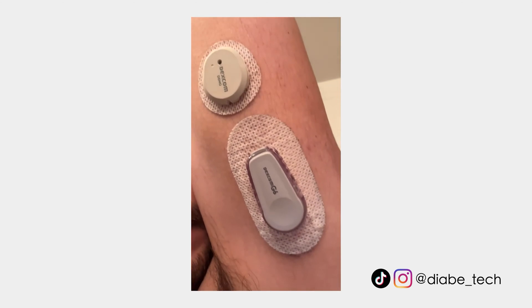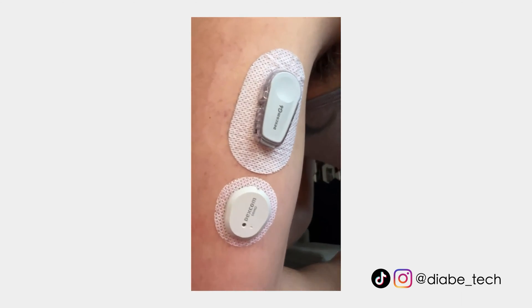The G7 has no sensor warmup. If you overlap sensors, I have a video on that if you want to learn more. I also used the Dexcom G6 with my Loop system for over a year and that worked flawlessly as well. Sleeping with DIY Loop has been so easy and comfortable. With type 1 diabetes, sleep can sometimes be a scary thing. There are times when I dose for a meal and go to sleep nervous — that nervousness may not always go away. But DIY Loop keeps me so in range, gets me down from highs while I'm asleep, and brings me up from what could be a low. I experience lows very, very infrequently — maybe one or two a month.